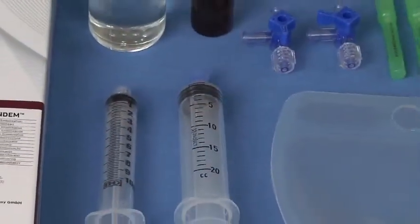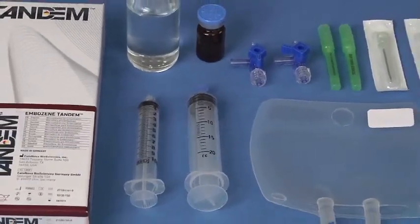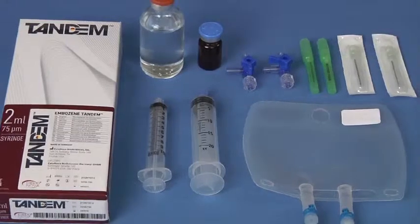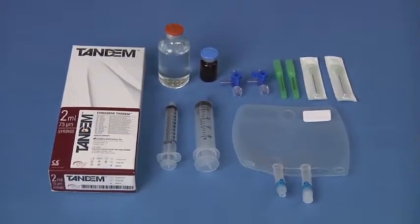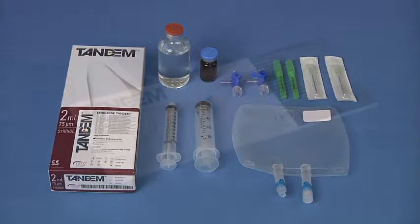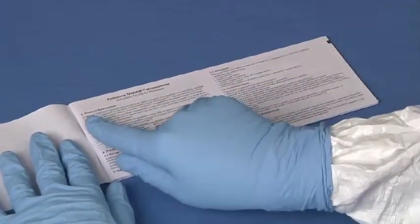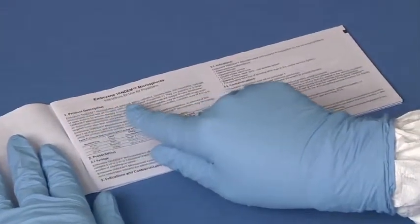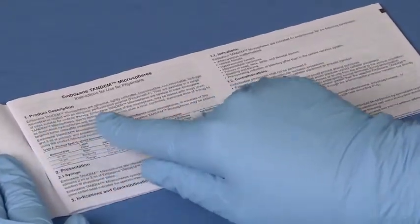Before mixing tandem with any drug, it is important to understand both the microsphere's instructions for use and loading guidance, as well as the instructions for use of the particular drug chosen for each patient's procedure. This video is not intended to replace the instructions for use or loading guidance. Celanova hopes that this video helps to clearly illustrate the suggested steps for the mixing of Embazine tandem microspheres.